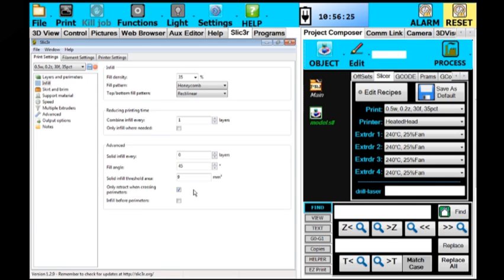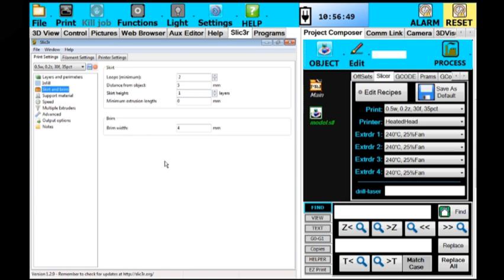In our firmware, based on our print head settings, we determine when to advance and retract to prime and unprime based on what the G-code has just done and what it's about to do. And we don't use these numbers, so if you have the wrong prime and unprime or advance and retract settings set in your recipe, you can actually reduce the quality of your print. For skirt and brim, this is a version of support material. A skirt is just a couple of loops that you see outside your model.